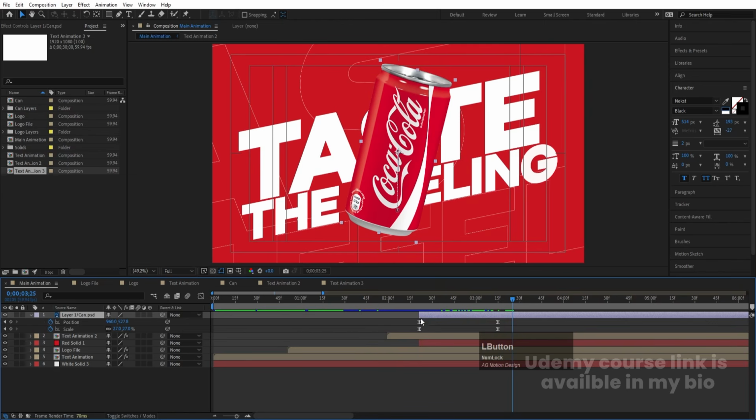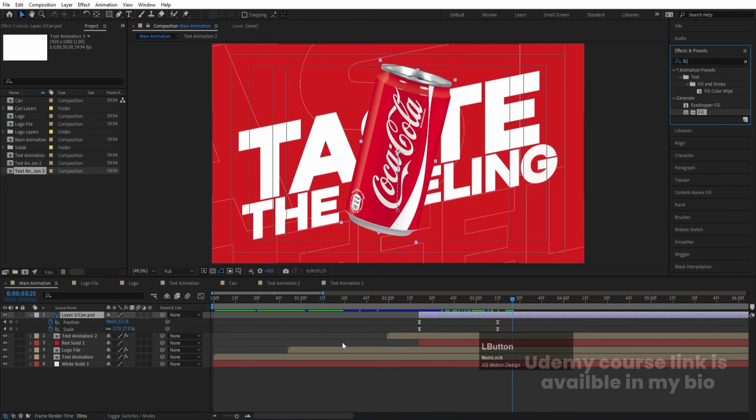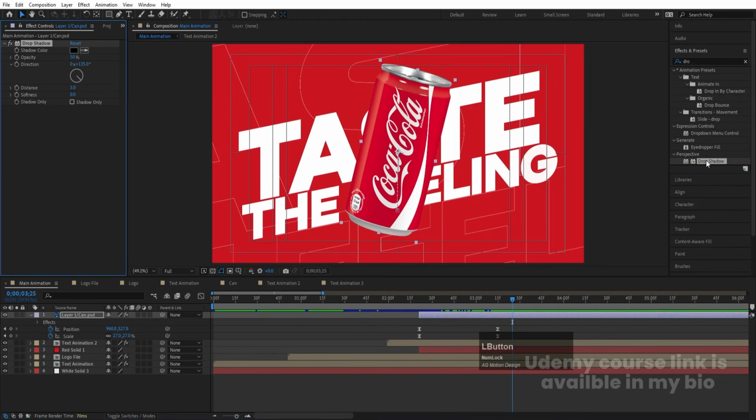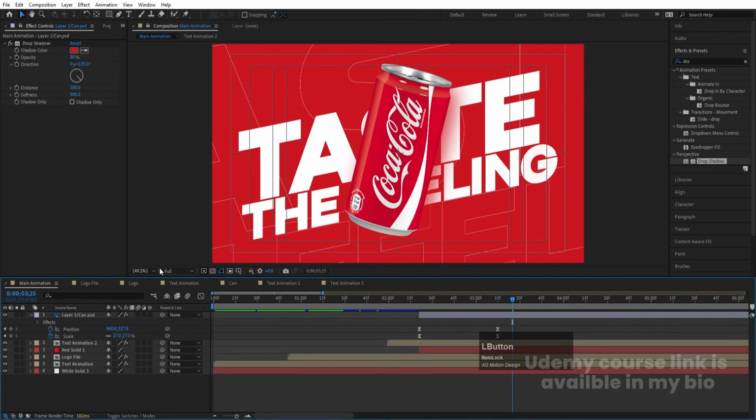Okay, and you can select this, you can go to the Effects and Presets panel, and search for drop shadow effect and double click to apply and increase the distance to 50, softness to 200 like that, or distance to 200 as well, and softness to 500 or something, and opacity to 30, or you can choose this color. Okay, and let's make this to 80 or something, softness to 900. Okay, so we will get this kind of animation.